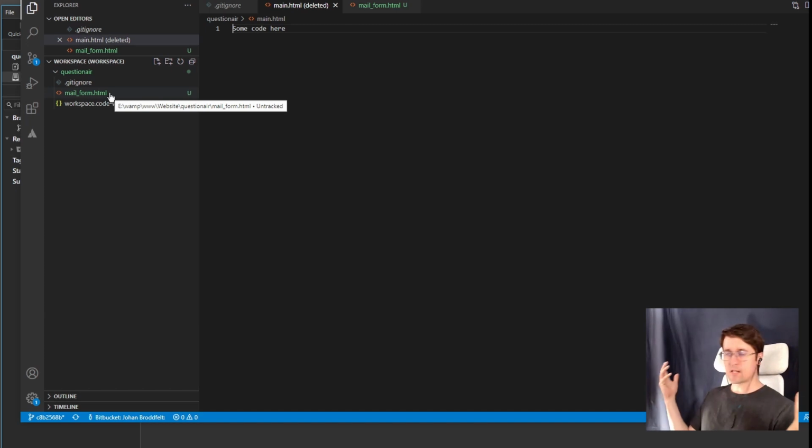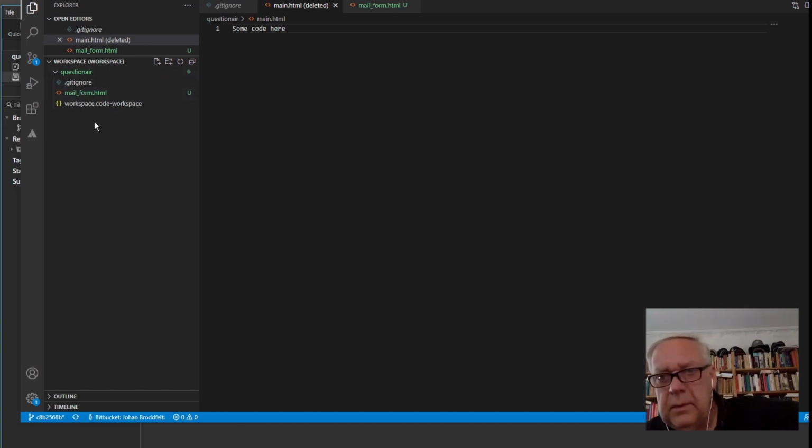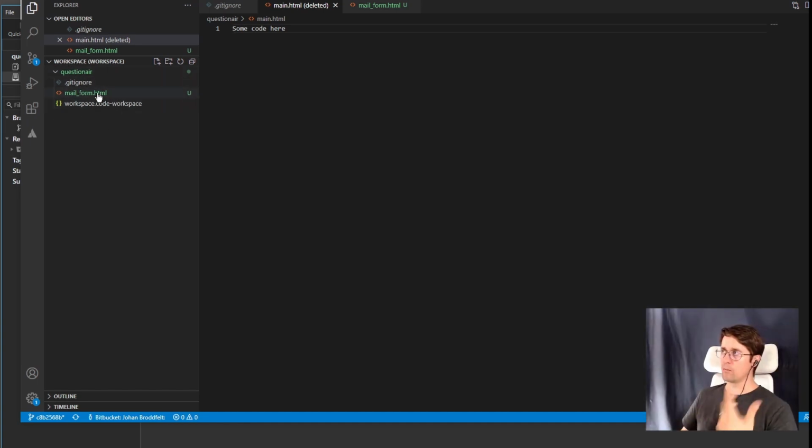Then Git doesn't know what to do with them because there are some changes in the files that are not controlled by the version control system, and then you get a conflict. So that's usually what happens when you get a conflict. So yeah, you should make sure that all of the files here are committed to Git.